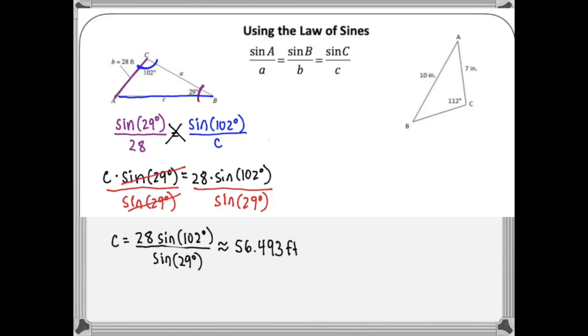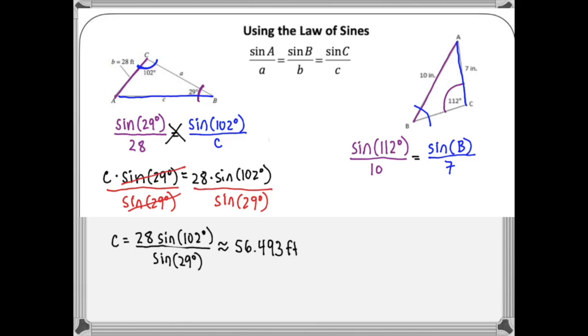So we can also use the law of sines to find angles. To do so, we're looking for the same type of relationship with an angle that's given and the opposite side. In this case, the only angle that's going to be available to me is opposite the 7 here, so I'm going to have to solve for angle B first. Once I get angle B, I can solve for angle A from there, just using the triangle sum theorem. So let's get this thing set up.